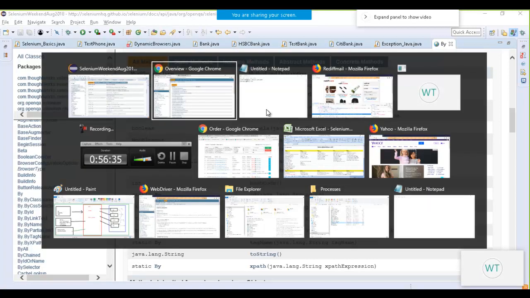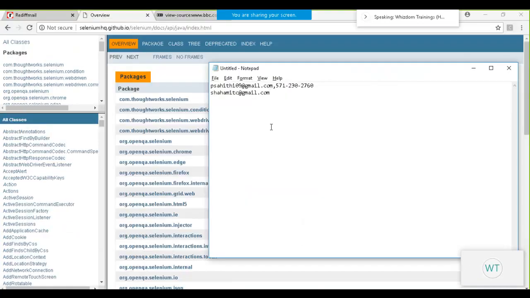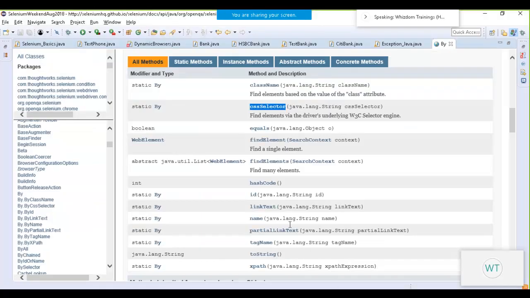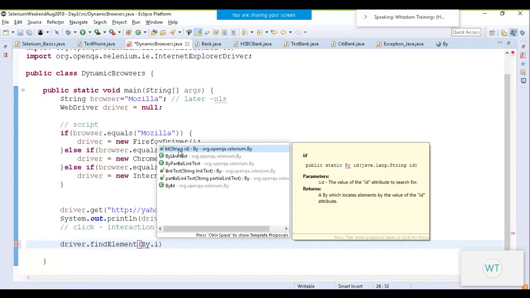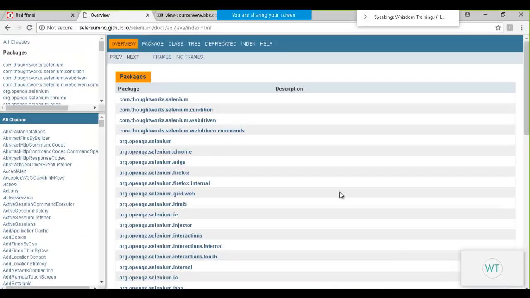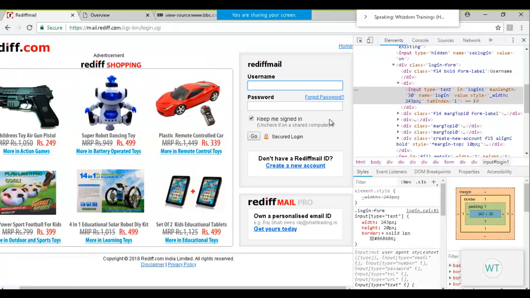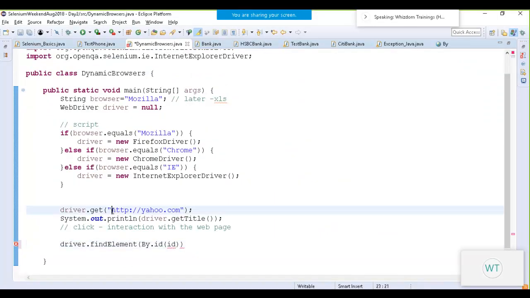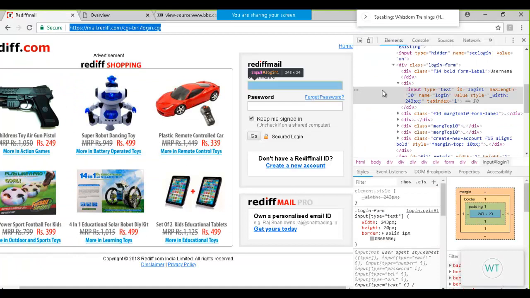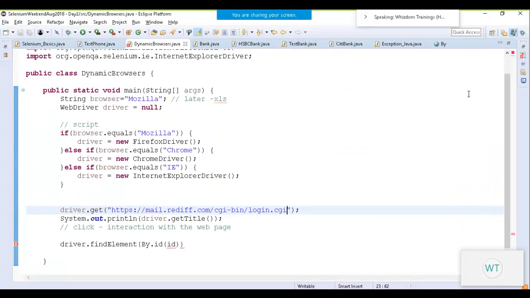Okay, so you write the code like this, that is you write over here driver dot find element by which criteria. I can write by the ID. Okay, this text field in the rediff mail case, we have to go to this URL. I'll change the URL over here. Okay, this text field over here has got an ID login1.